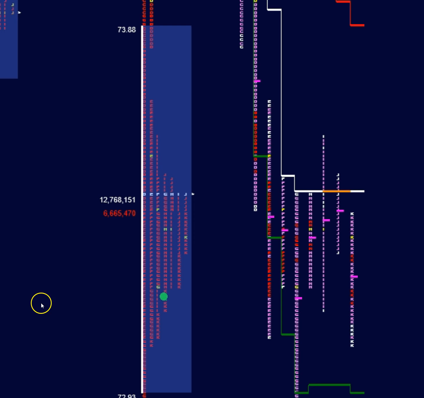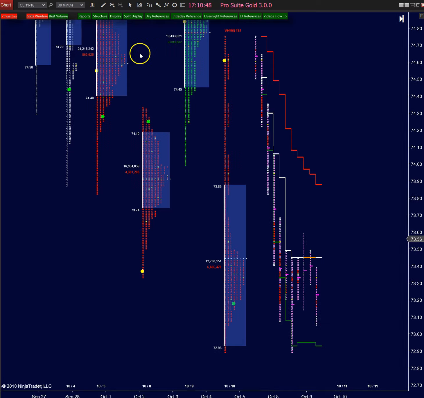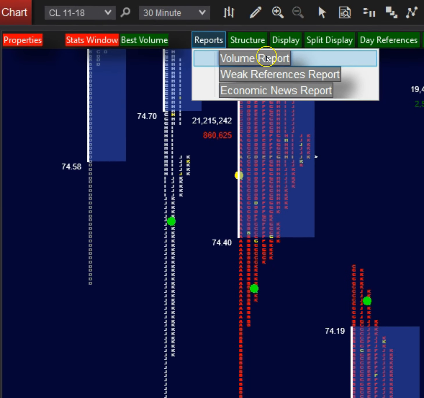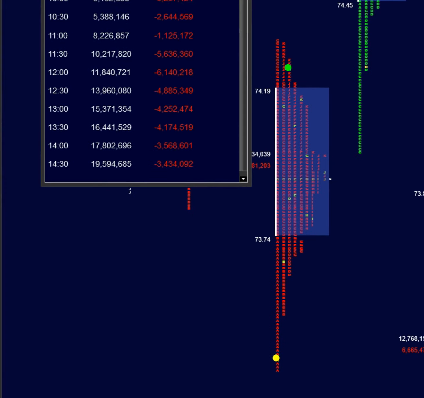I was talking about volume and the way that we paint the letters on the split mode. You also have access to a report about the volume for the current day.